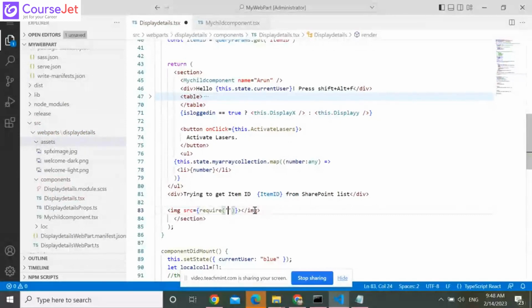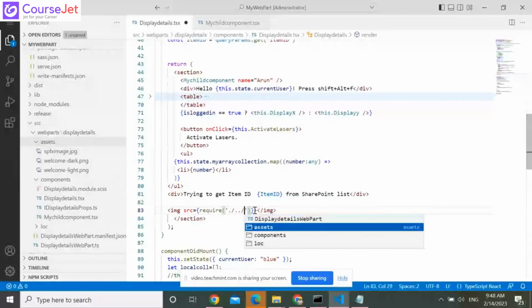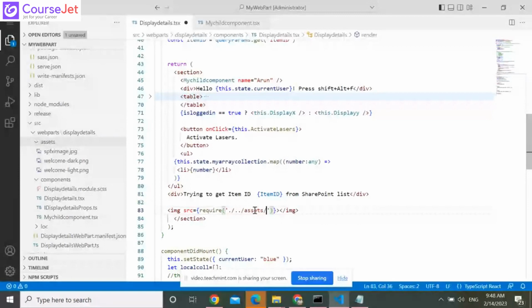Same pattern in the import we were using, right? The same pattern we need to use. Double dot slash assets slash SPFx image dot jpg.